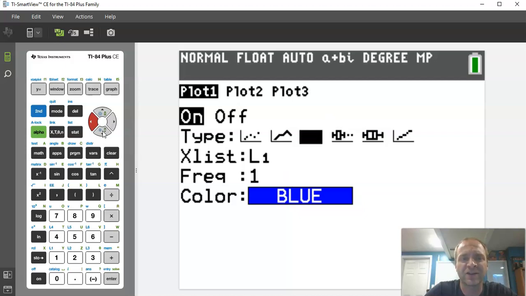Now, right here, just to talk about this is your X list. This is the list of where your data is located, and we put it in L1. If I would have put it in L2, I would choose L2. Above 1, 2, 3, 4, 5, and 6 in blue, you see L1, L2, L3, L4, and so on. So that's where you would choose it. So I'm all good. My list is set. It's all there. So I'm going to hit second quit.